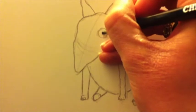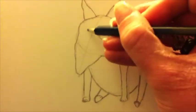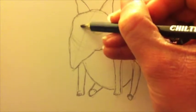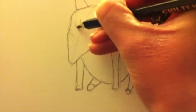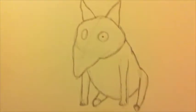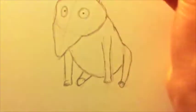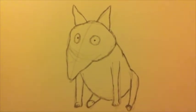So we've got our first eye. We'll pop a little pupil into that. The eye on this side is a little bit trickier — it's not the same angle, it's on a bit of a slant, but it comes at roughly a similar height. We want to curve that round so it's more of an ovular shape. The pupil is slightly to the right-hand side of that eye. That gives us the rough eye shape.